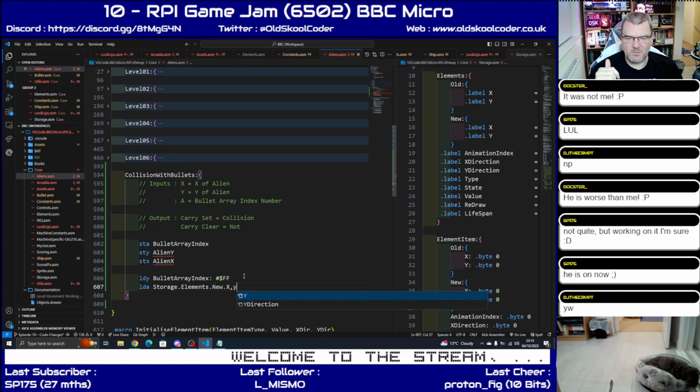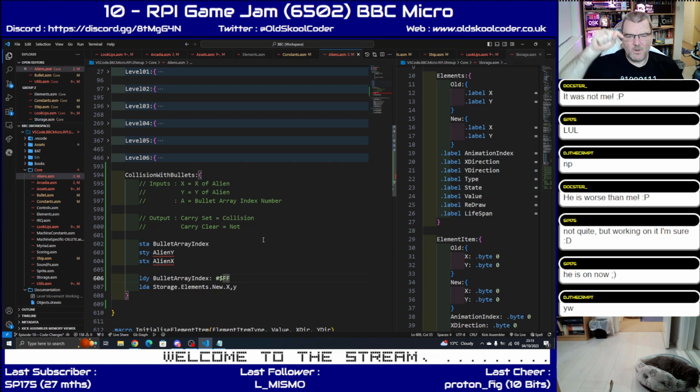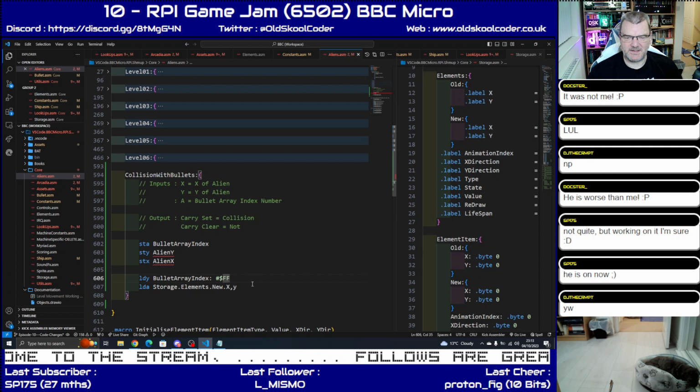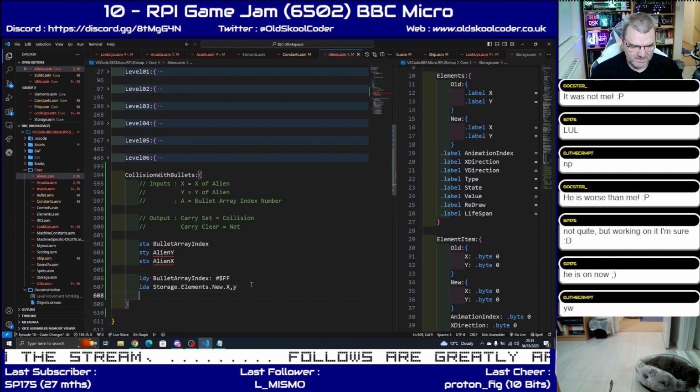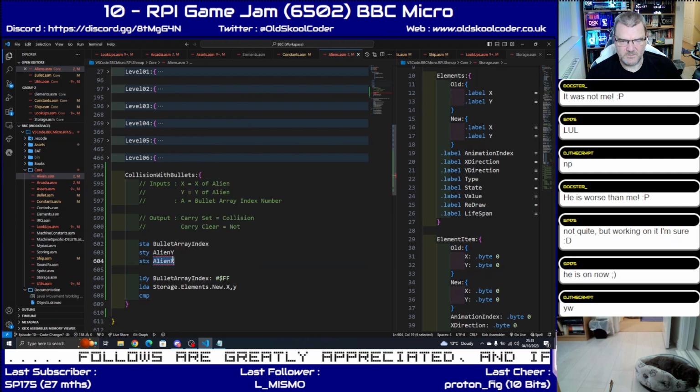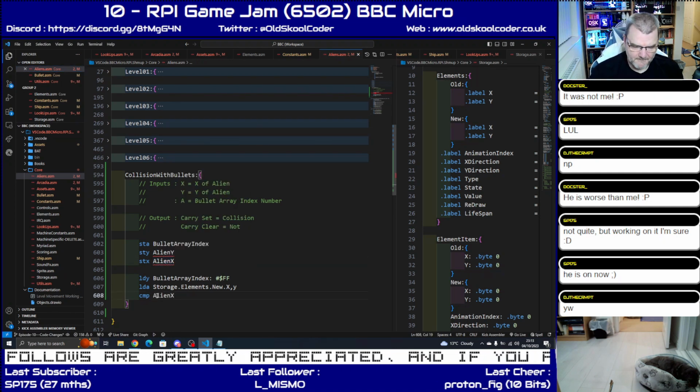Right, so we load comma y. That loads where the bullet is in the X space. So we can then compare it with this. This is where this comes in. Compare it with that.